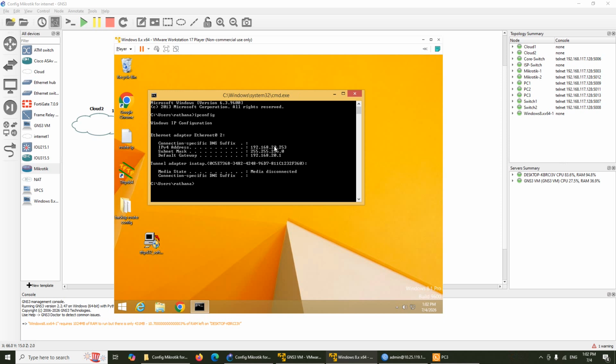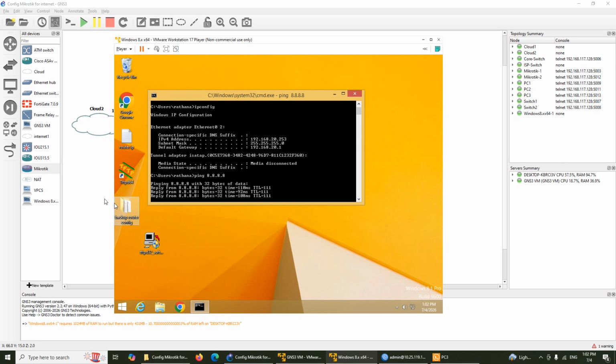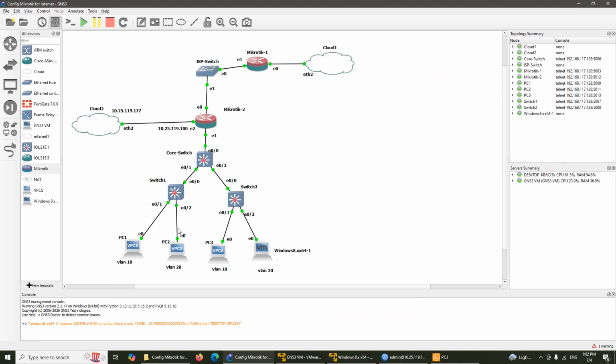Yeah, 20.253. Okay, correct VLAN and IP. Now we ping to internet. Yeah, all the connection VLAN 10, VLAN 20 can access the internet now.